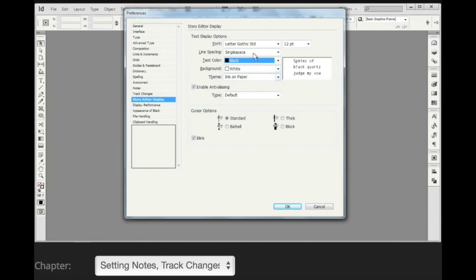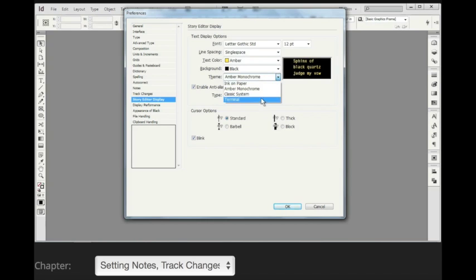Now, if we don't want to set individual colors for that text and background, we have some themes that are defined. So I could say, for example, this is what it would look like if I was working with an amber monochrome monitor in the late 1980s. Actually, just like the example I showed you a little bit ago. Or if I want to see it in a terminal view, where it turns that text to green. Once again, we'll go for the default, which was the ink on paper.